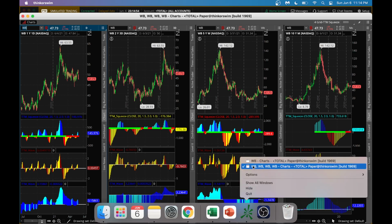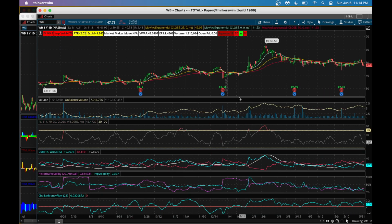So let's look at a bigger chart here. VIVO here, stock is coming down a little bit. On balance volume is also trying to go down a little bit. Smart money is also kind of going out of the stock. So in these type of scenarios, you would not buy options, because the stock is kind of in a trading range for a long time. If you buy options, you lose money, and since the implied vol is so low, you don't want to sell premium here either, because you won't make too much money. So you could buy stock slowly as the stock is dropping. You could buy slowly. That's better in these type of scenarios. I would not buy options or sell premium in this scenario.